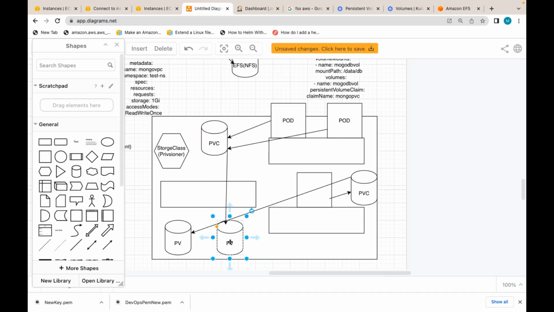Read write once access mode. Now the pod is running in this node. Can this pod and this pod use the same PVC and PV? Yes, with read write once, basically like this only.